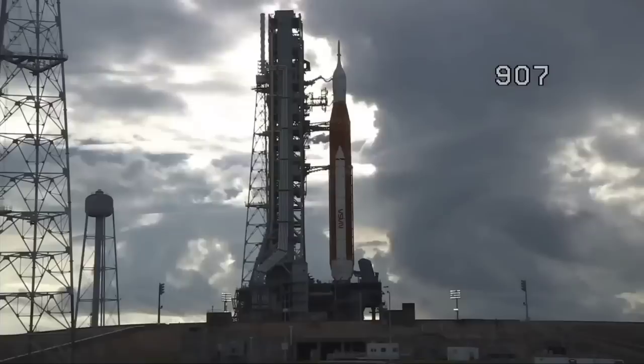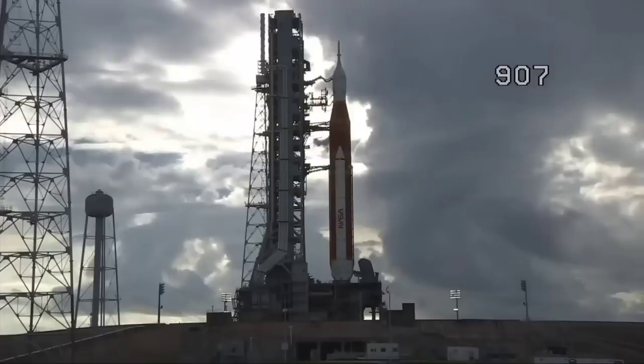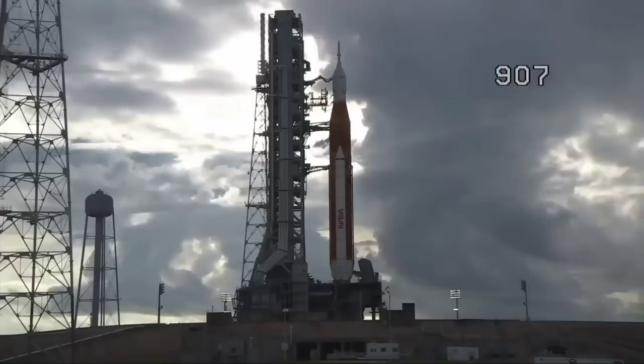Really, NASA needs to track down these ongoing hydrogen leaks and find out just how they're happening, at what point they're happening, and whether or not it's the rocket, which once again I find to be highly unlikely, or the ground systems. And then once they've done that, they need to track it all down.